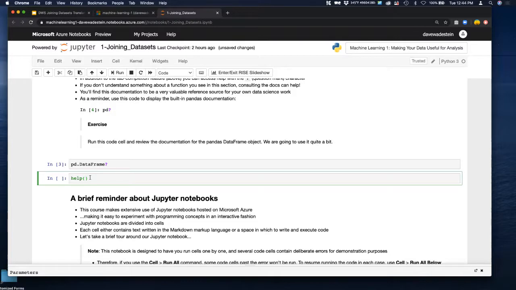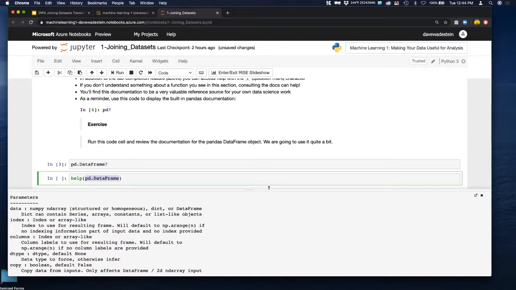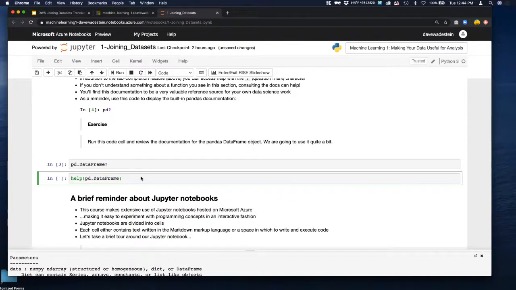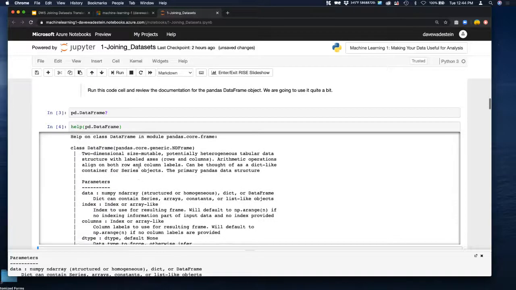If you pass it the name of a function, it will give you the details on that one. So for example, in this pd.DataFrame, I just hit a tab there and expanded it, and now I can get essentially the same output, just in a cell as output from Python.